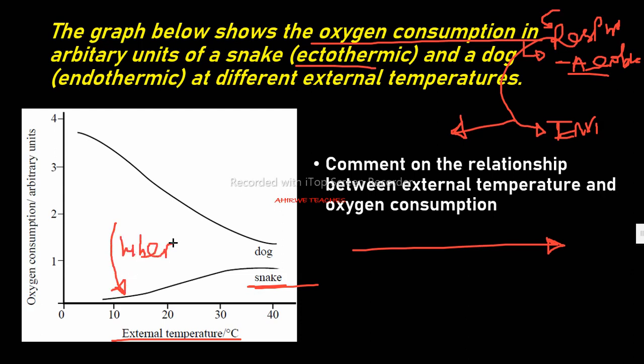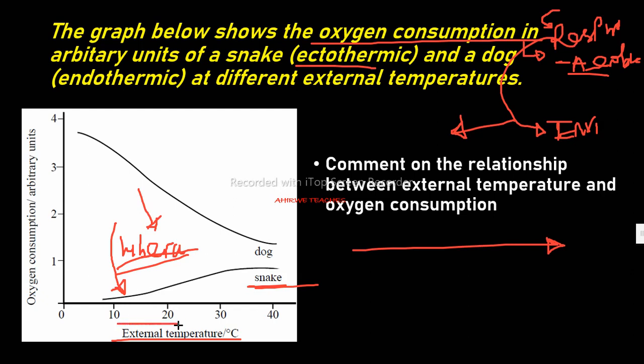And with hibernation, this is a deliberate cut off. You cut off all the body's metabolism in order to cope with such a stressing environmental condition. So that's why, though nobody talked about this, the decrease in oxygen consumption here is due to these organisms undergoing hibernation. They do hibernate, and so the rate of oxygen consumption is going to decrease.